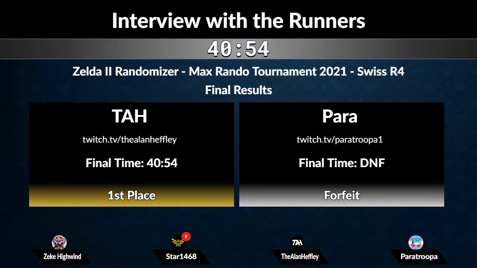Kudos on that 345 GP, by the way. Oh, thanks. Well, it's zero gems, so it is what it is. I'm just happy that the small drop pool had a lot of 1-ups and red jars and 500 point P-bags in it, or else that would have been terrible.